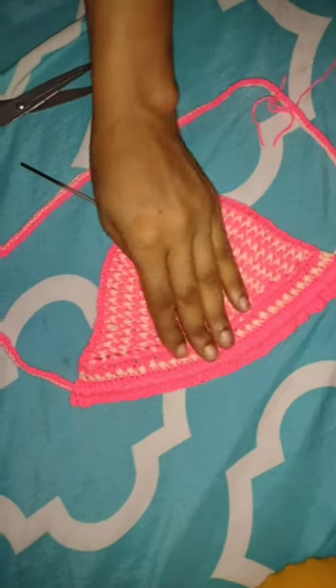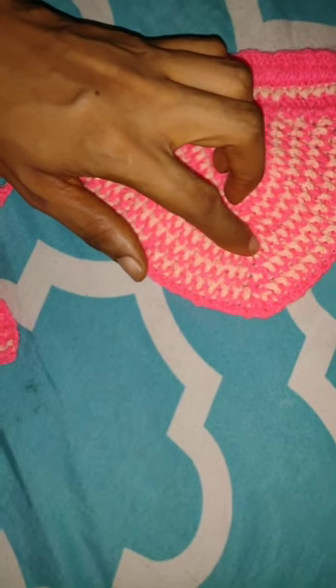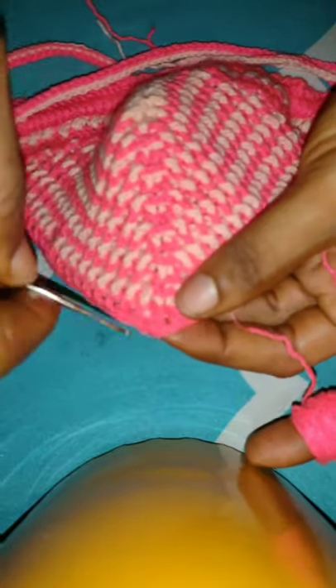So now you can see I'm done doing that. I'm going to attach the other cup and then I'll do my hand straps. Note that we are having two sides of this cup — you don't want to attach the opposite side with the opposite side. You want to align it. We have the pink side and the peach side — you can see these lines here: this side is peach while this other side is pink. It's time to attach my straps for the hands, so I'll do that by attaching my hook to either side of the one chain I was having in the corner.